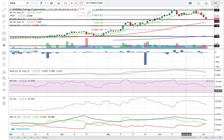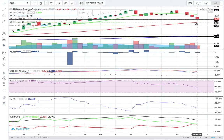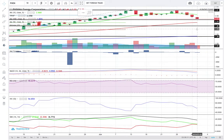Okay, so what does that mean? If it's bearish in the trade and volume distribution chart but bullish on the market sentiment analyzer, what does it mean? Take a look at this candlestick. With the VWAP of 2.37 and the closing price of 2.33, it means that the bulls tried to recover or regain their position throughout the trading day. So they did not give up that easily.